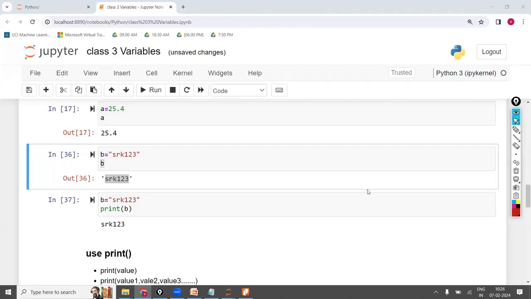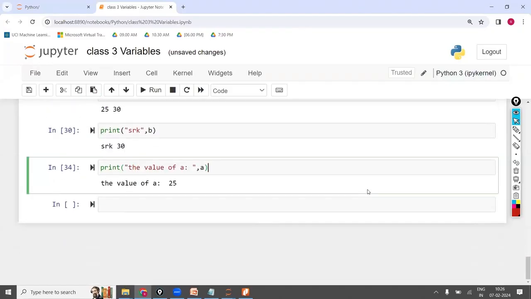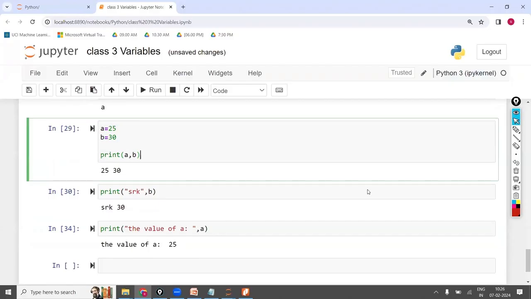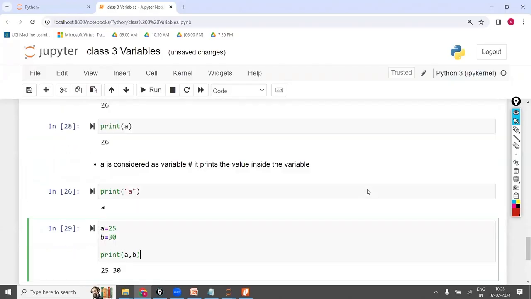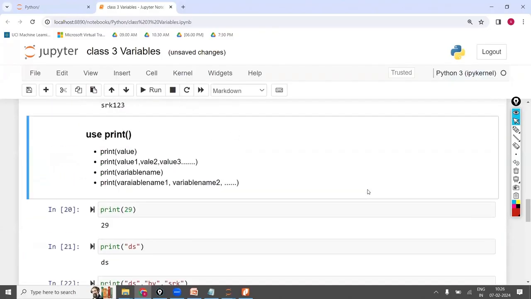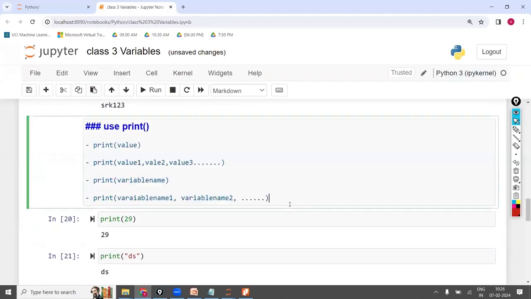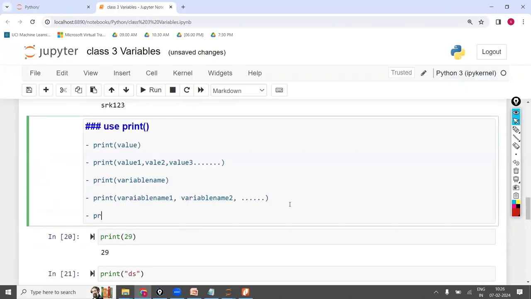Can we print multiple variables? Yes. This is printing multiple variables. So you can print a single value. You can print multiple values. You can print a single variable name. You can print multiple variable names. And you can print a combination of value and variable. Any combination.